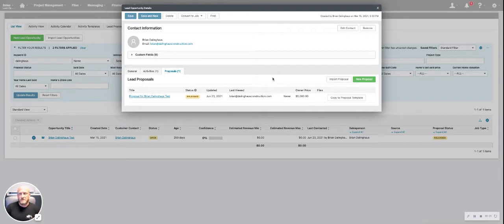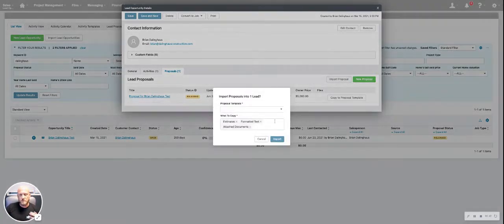But this is also where you can utilize your proposal templates. If you wanted to utilize one of those, it would be a great time to do so right now. So once you figure out exactly with your proposal templates, with helical push beer, poly, whatever it is, all you have to do is come in here and go to import proposal, and then it's going to pop up this menu.